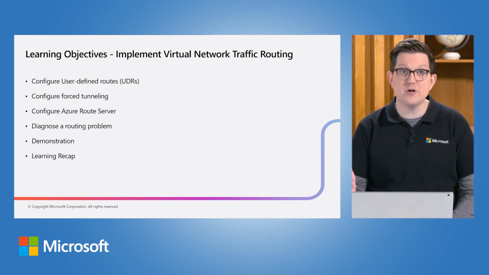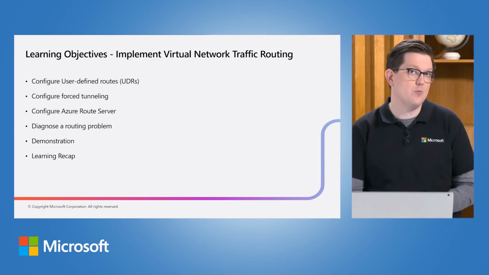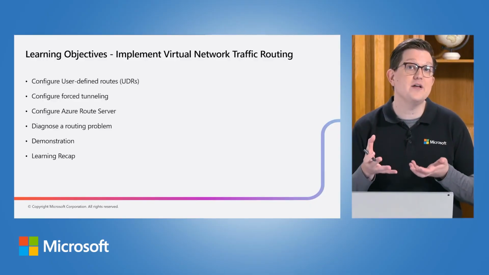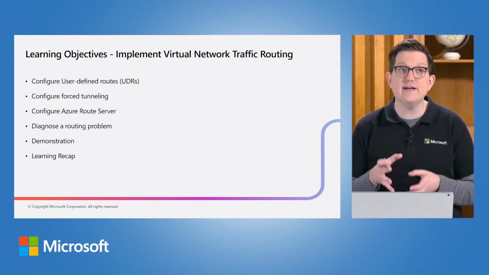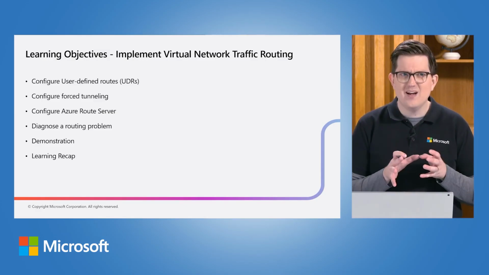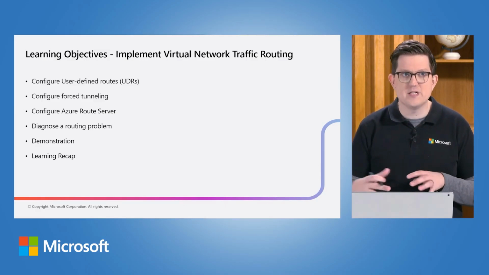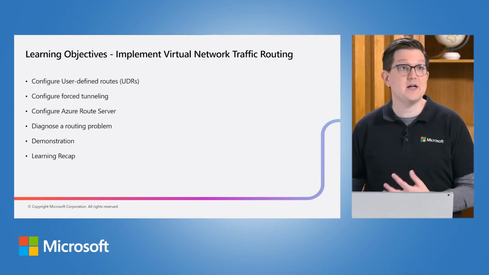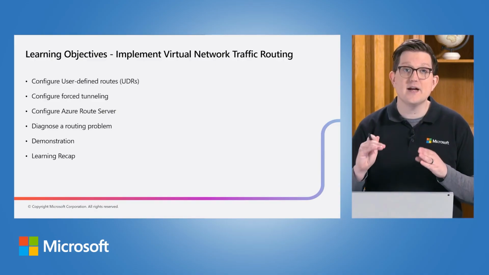Up ahead, we're going to be looking at custom virtual network routing. There are many different things that happen by default in Azure, and there are many good reasons that we would want to change this behavior. So, what do we do if we want to change where things go in our network? Well, one of the easiest ways to affect this is via user-defined routes, which is something that we can configure in a route table. I'm going to be looking at a few other things as well, such as diagnostics and how route servers can help you when you're using third-party appliances. But let's start at the top.